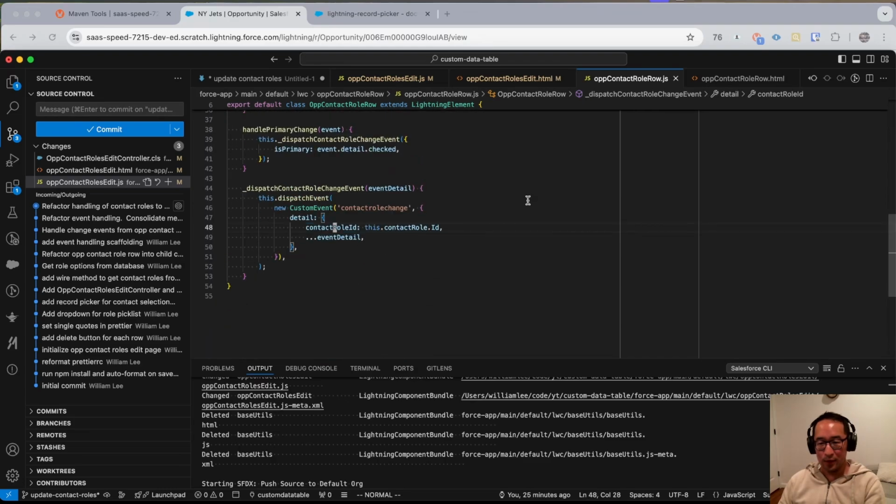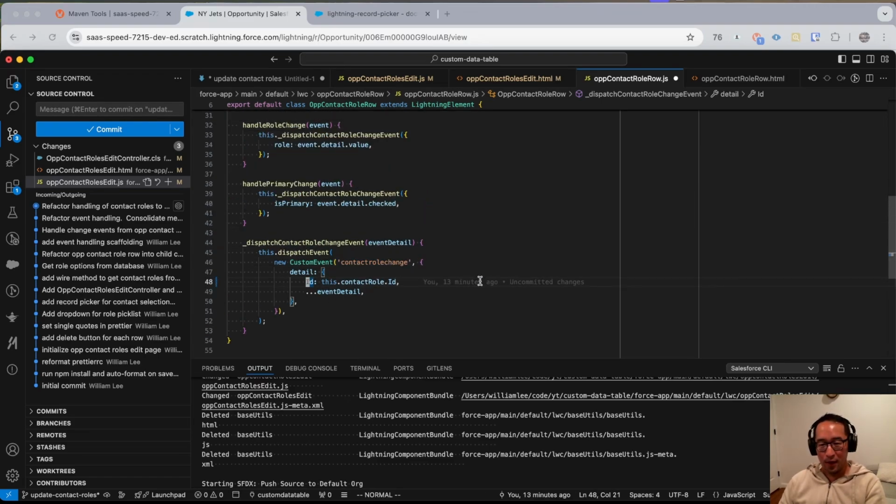Right, so we want to pass up the ID because we know that the event is contact role change. So having this as ID, I think, is okay. We're not really losing any information. And let's just make these all capital.